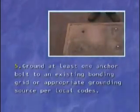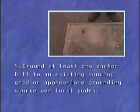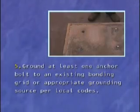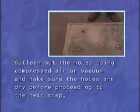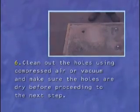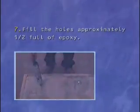Number 5. Ground at least 1 anchor bolt to an existing bonding grid or appropriate ground source per local codes. Please reference your local codes for information on this. Number 6. Clean out the holes using compressed air or a vacuum and make sure the holes are completely dry before proceeding to the next step. Number 7. Fill the holes approximately 1/2 full of epoxy.